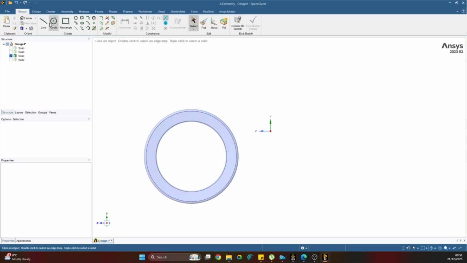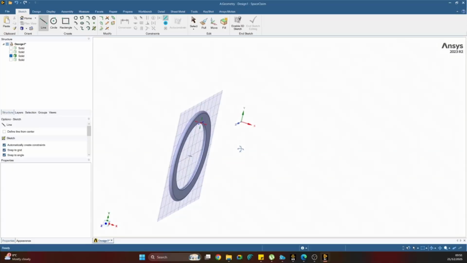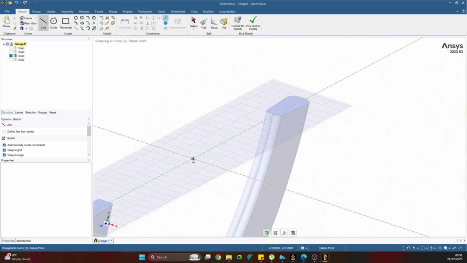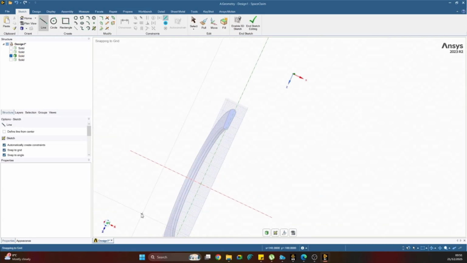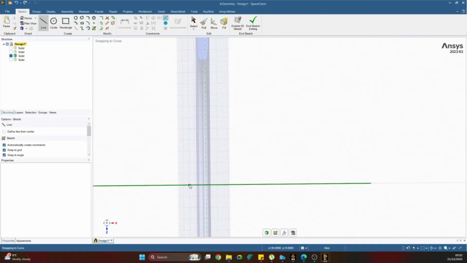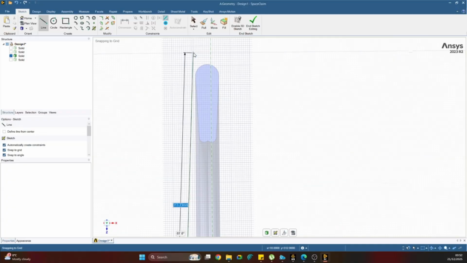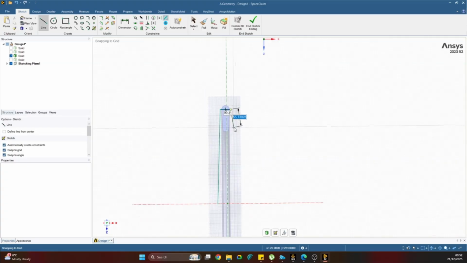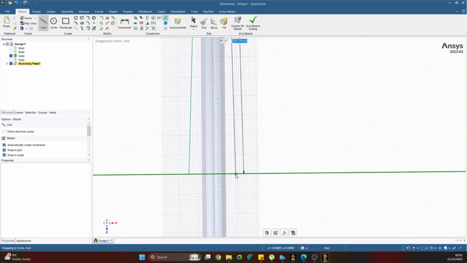we will go to sketch. We will click here. Now we will have the plane exactly normal to the center of this tire. Now we will try to create the interface.